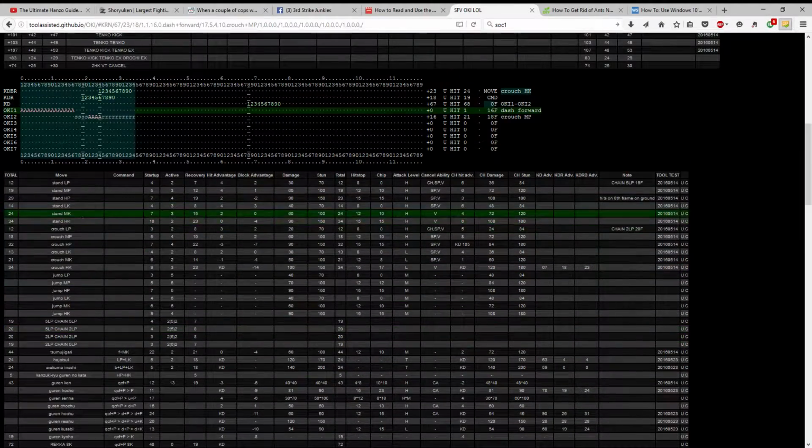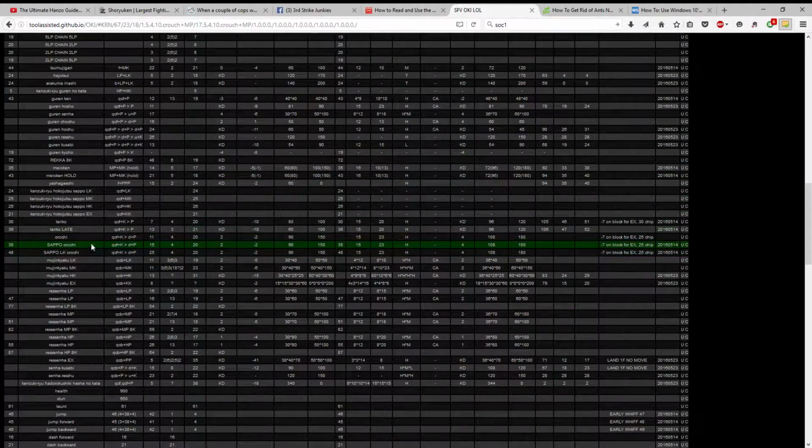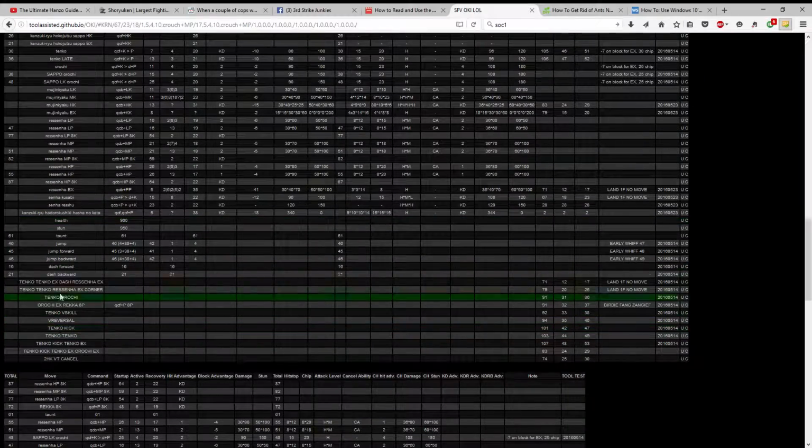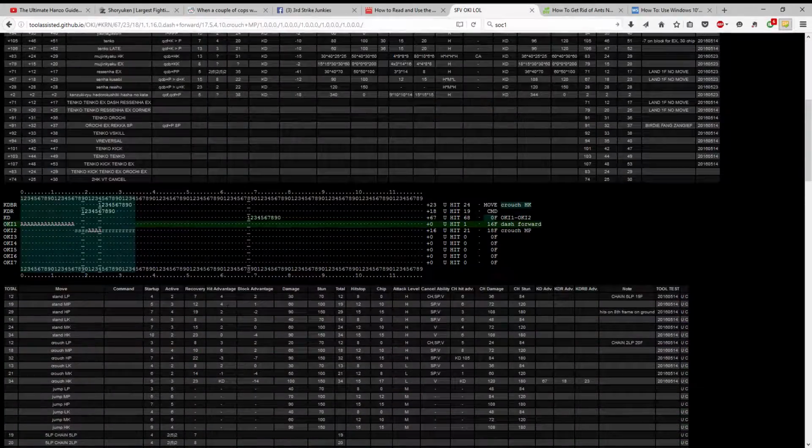Well, actually no, let's do it this way. Let's say we want to meaty another crouch medium punch. I messed that up. Make sure you click to a different row so you don't change the one that you have selected. So we click our row here, and we want it to start here because that's when our recovery ends for our crouching medium punch. If they don't tech, then it will just whiff.